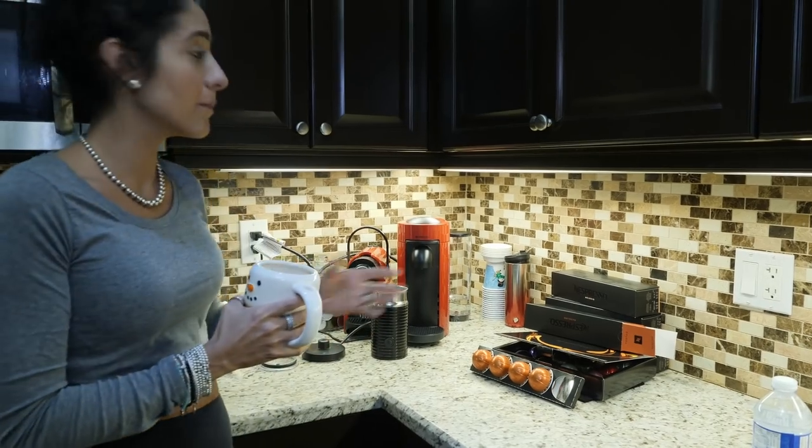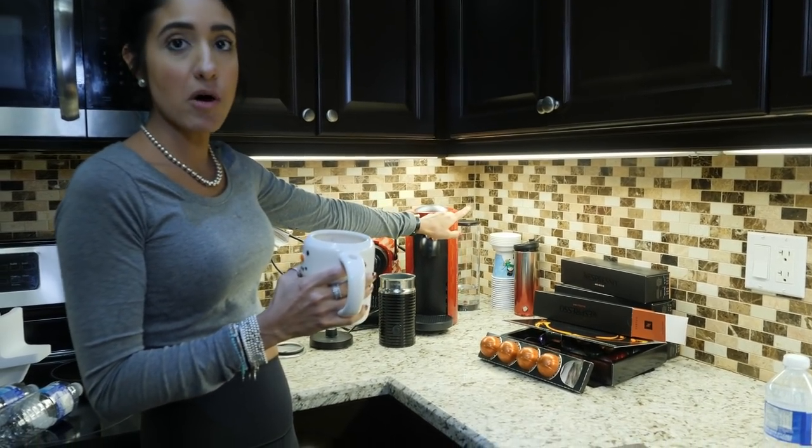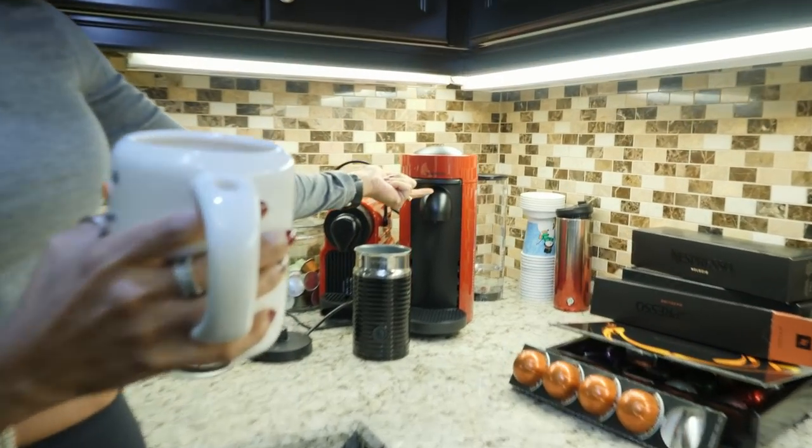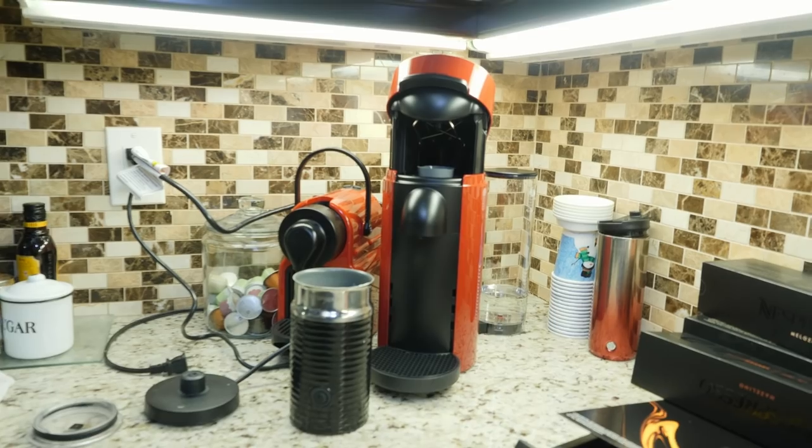Too long to set up, and look, let's see how it basically retracts the pod into the holding cell. All you're supposed to do is pull that, and that's it.